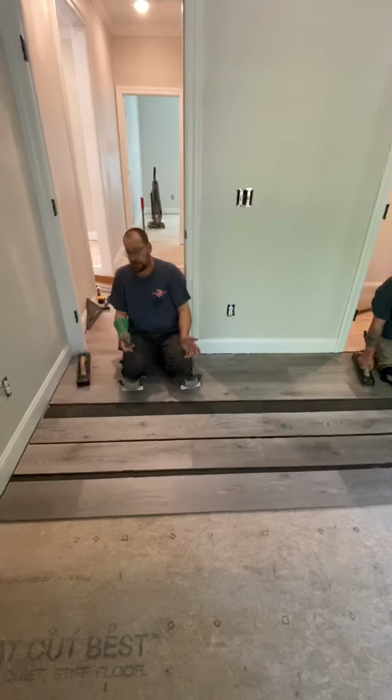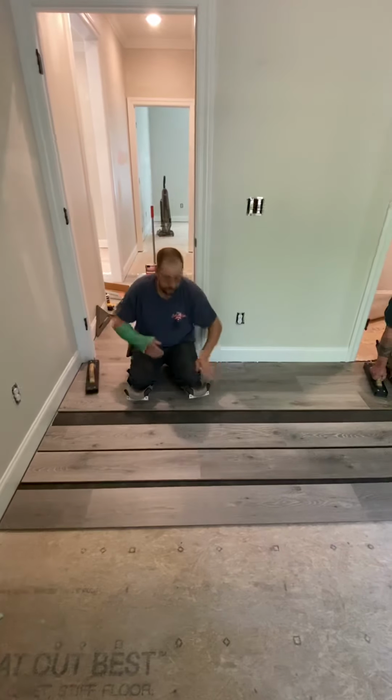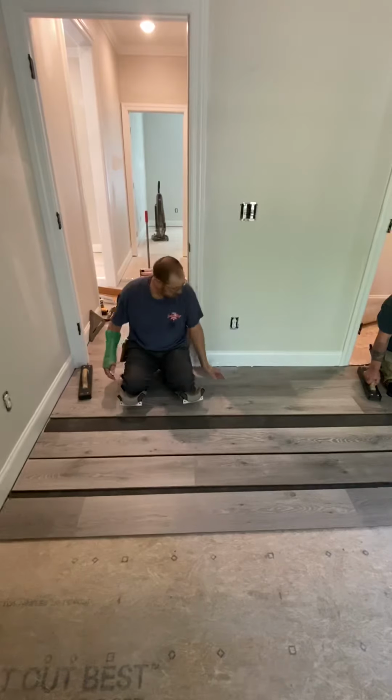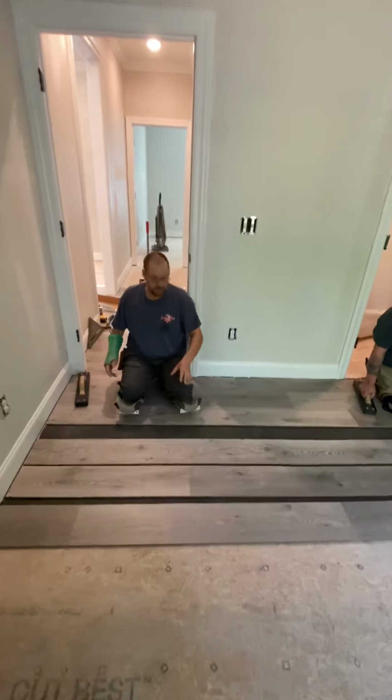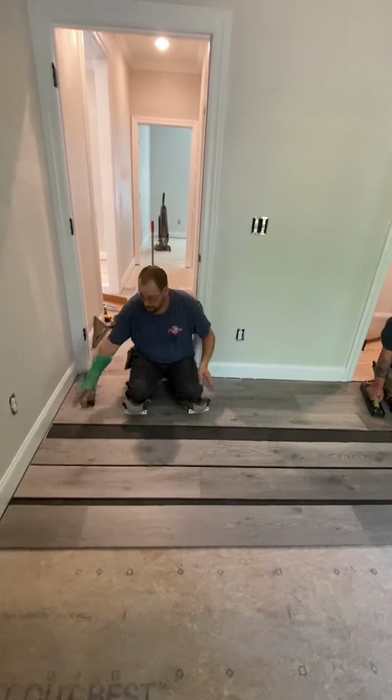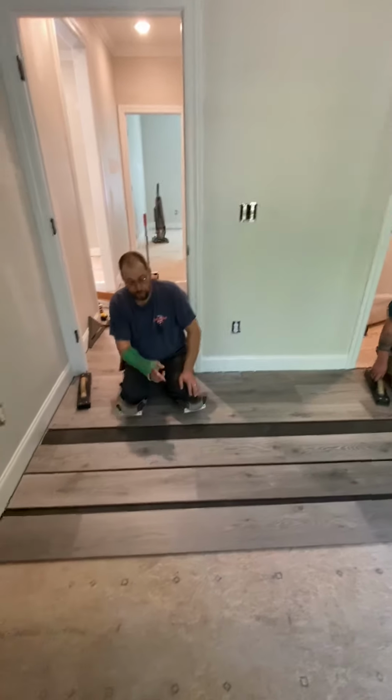We'll rack them out just like we would a hardwood. We got our pad laid down and we'll rack out about 3 foot at a time, 4, 5, 6 rows. We did 5 rows this particular time, and we'll put the whole row together at once. So these rows are already completely lined up all the way against the wall.